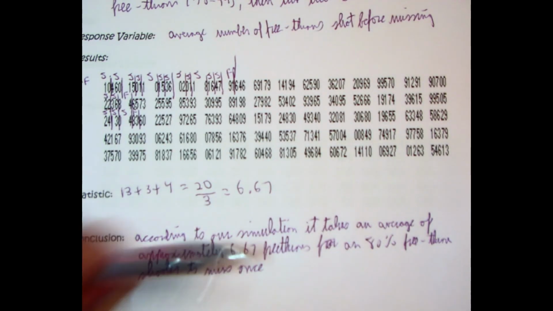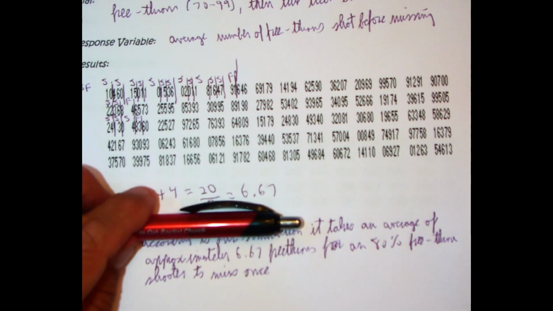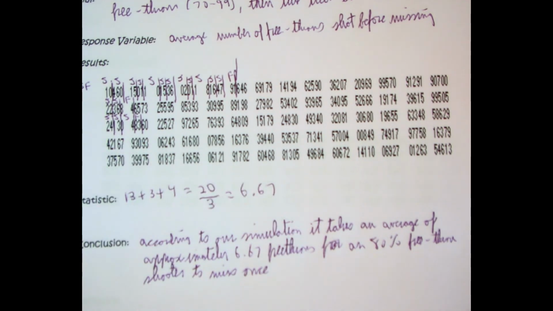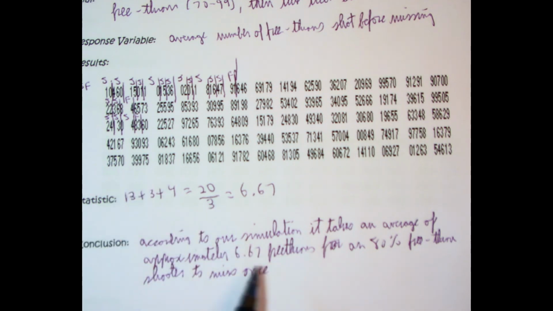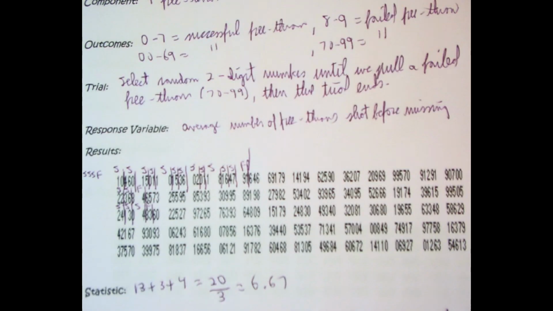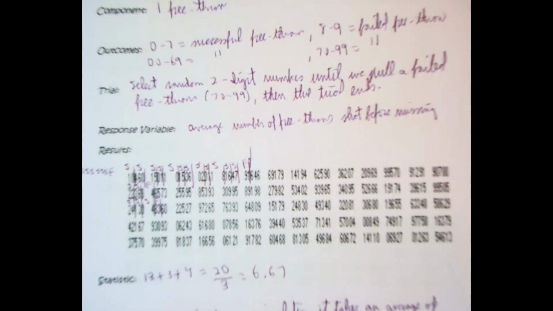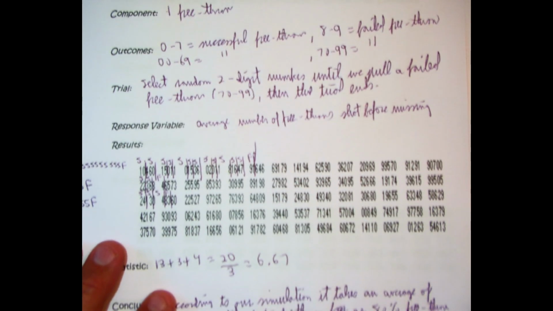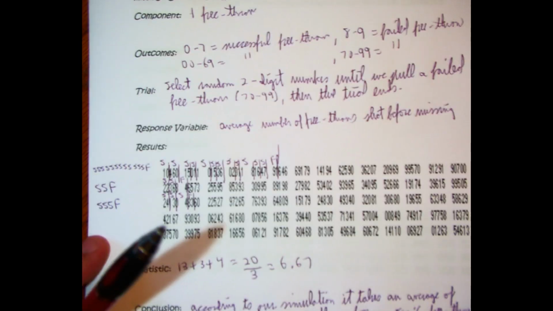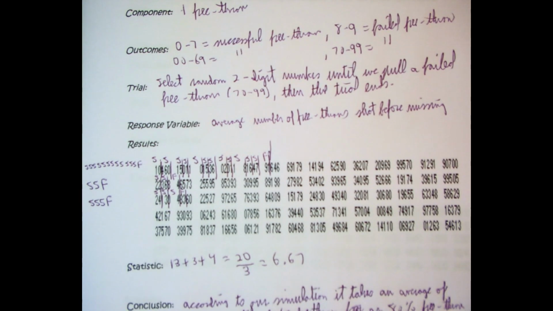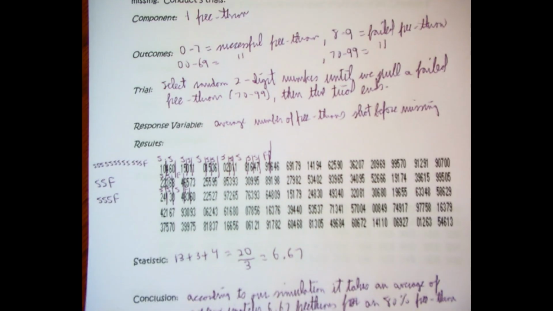Now, if I don't put this, and I just put it takes an average of approximately 6.67 free throws, well, it may not. Okay, our simulation is an approximation. So we're saying, listen, we did a simulation, and this is what we're approximating right here. So that's why we want to put that statement in the beginning of our conclusion. Okay, so that's how you would do a simulation on the AP exam in good form. You would include all of those steps right there to do it properly and to do exactly what they're looking for on the exam.